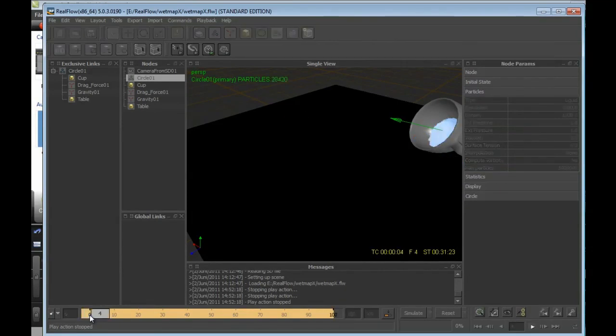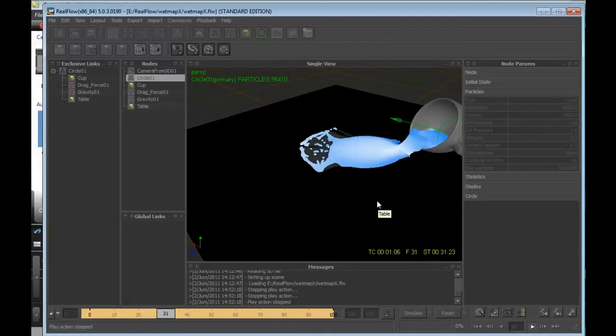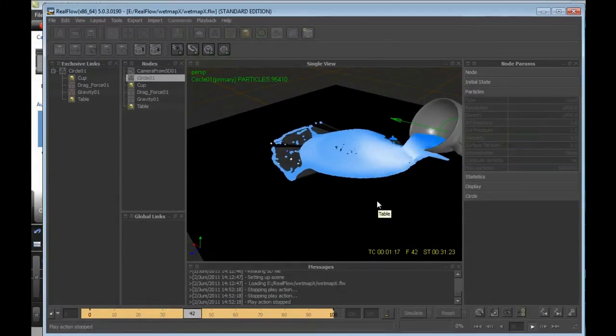If I play it back, you can see water goes out, gets in touch with the table.